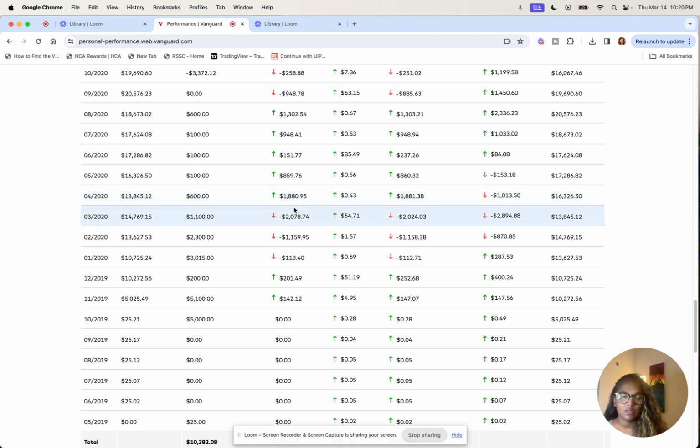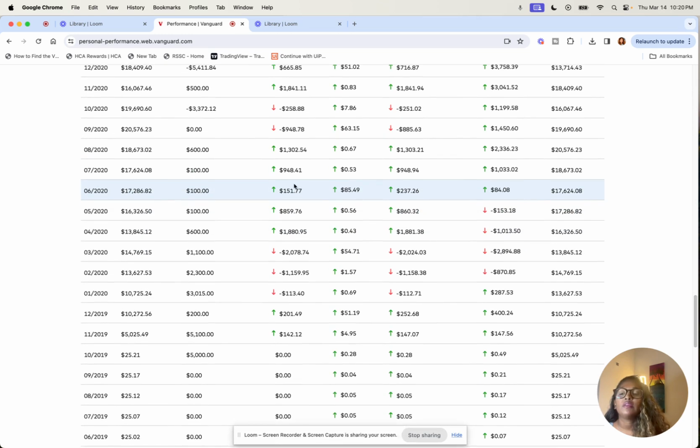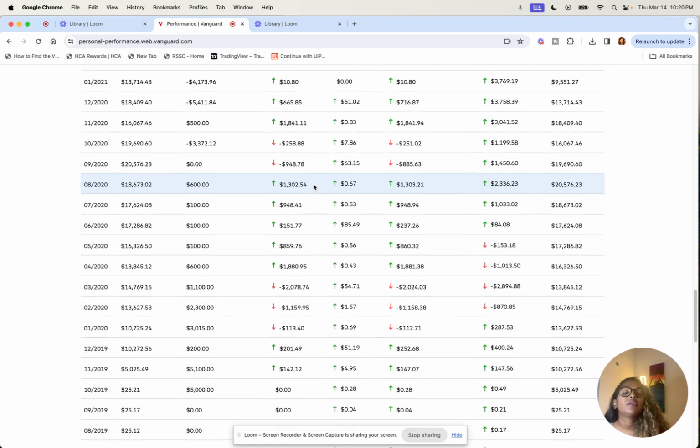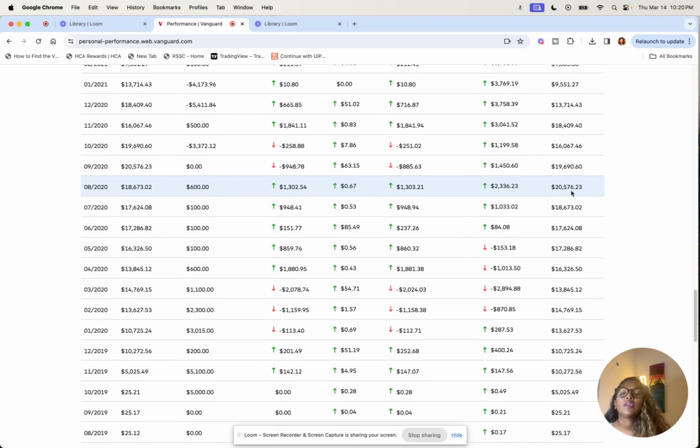So the month over month, even, you could see what a big difference. It went from March to April when I was down. It came back, it started going back up in April 2020. And as we keep going up, we could see every month I was putting like $100 or more in the account. So if you look on here, you could see that I added 100 going, and the account was up by that much.